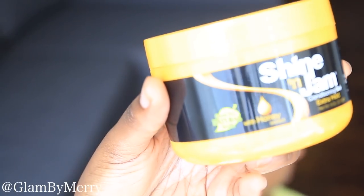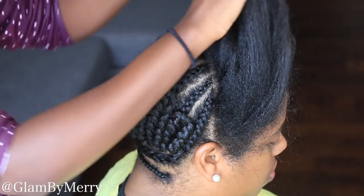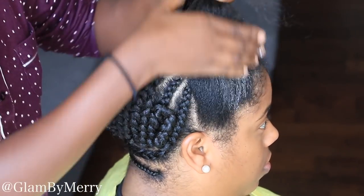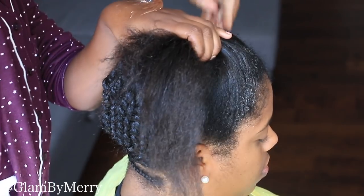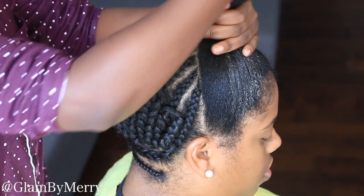So to slick down her hair, I'm going to be using the Shining Jam. I really like this for slicking down ponytails, period, because it's not heavy on the hair. It's not really harsh, but it still does the job, and it conditions your hair at the same time. It's a very nice product, and it works with braids as well, so it's very versatile.